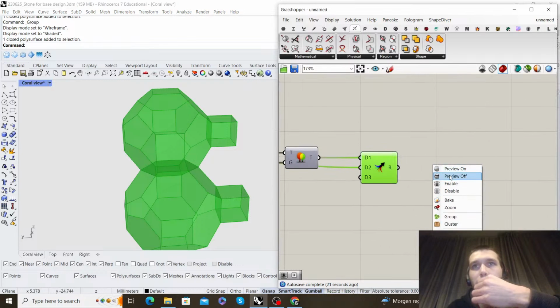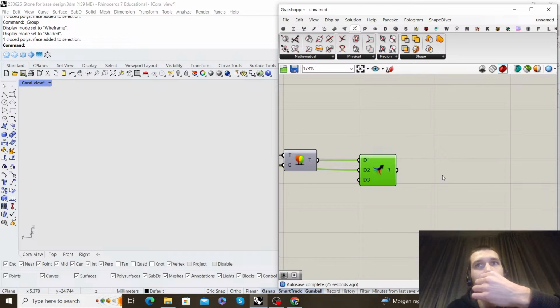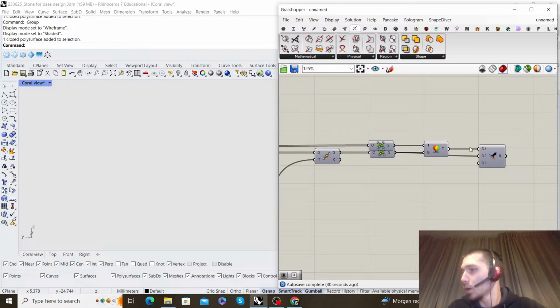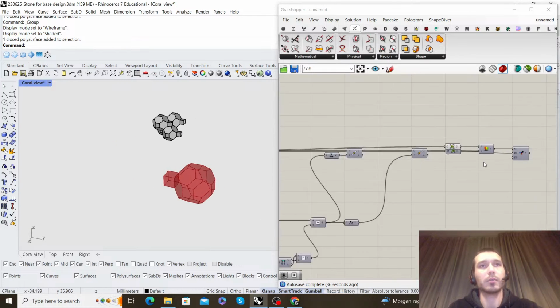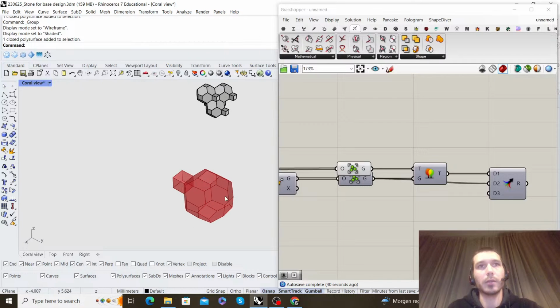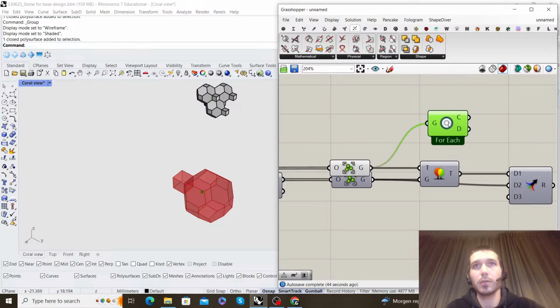I think this will be a bit simpler. So let's say this is one of these parts, right? So we can just take the center of this geometry, right?